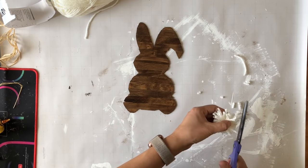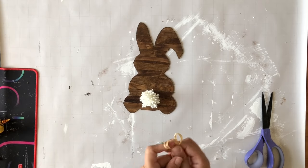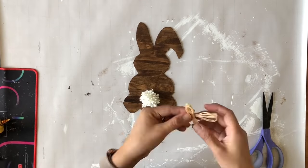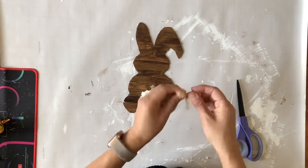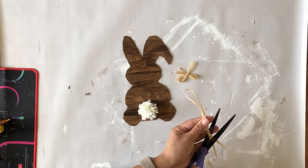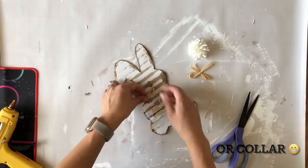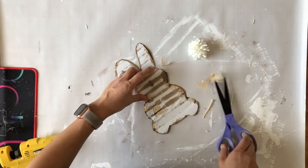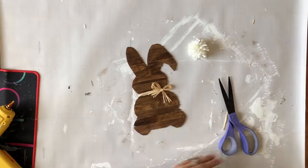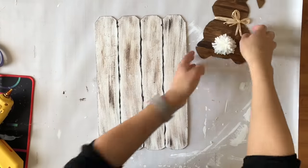Once the pom-pom is completed I test it on there and it's so pretty and cute. I had this little piece of raffia that came with some Dollar Tree Easter eggs — perfect for a little bow. I tie it the same way you'd tie your shoes — that's the best I can explain it! Then I take another piece and create a necklace-type loop, glue it on, then glue the bow at the neck. Now I'm gluing on the little tail — how adorable is this bunny!